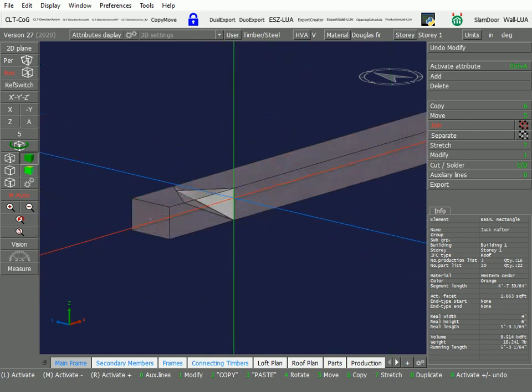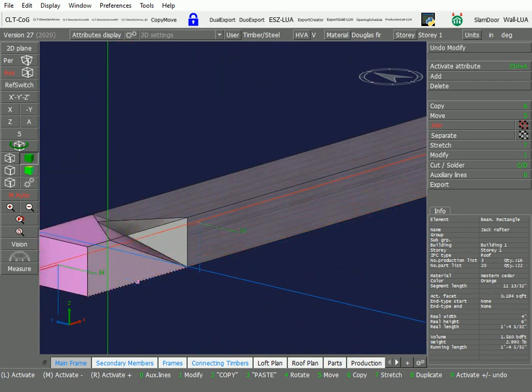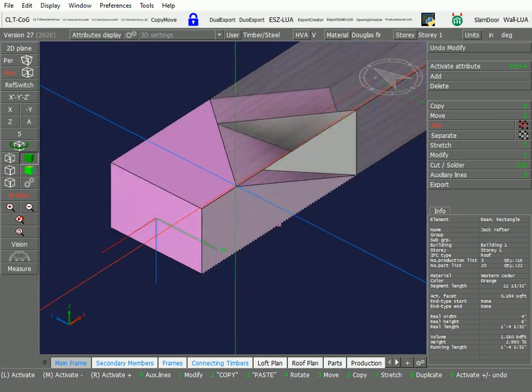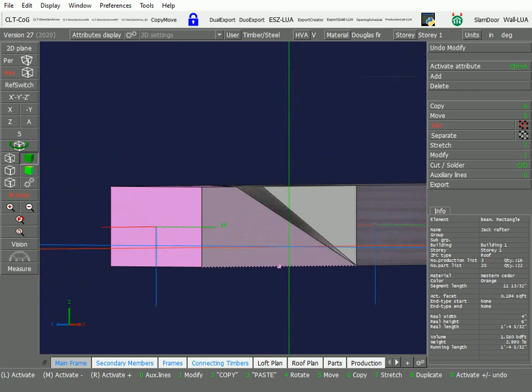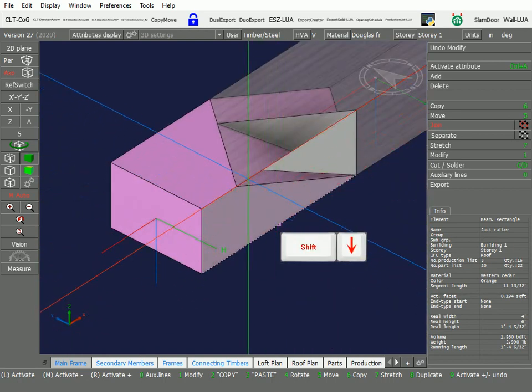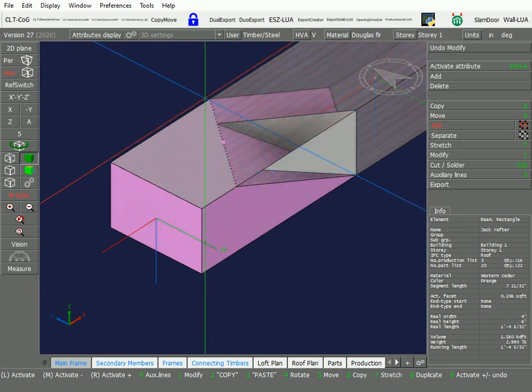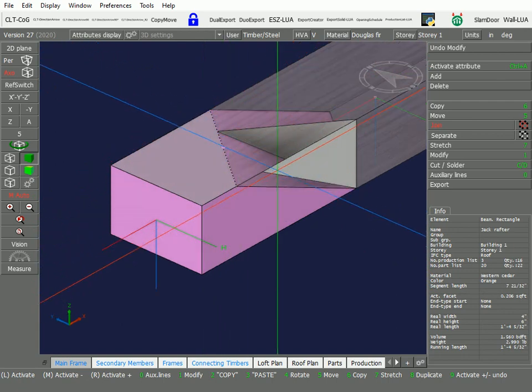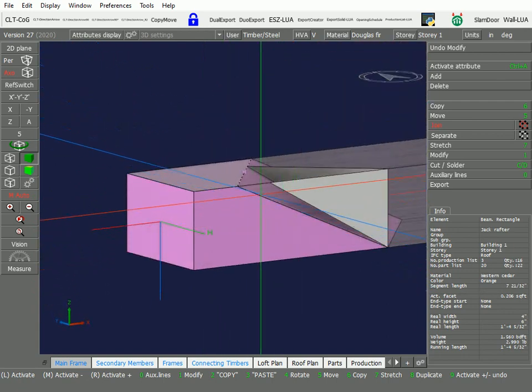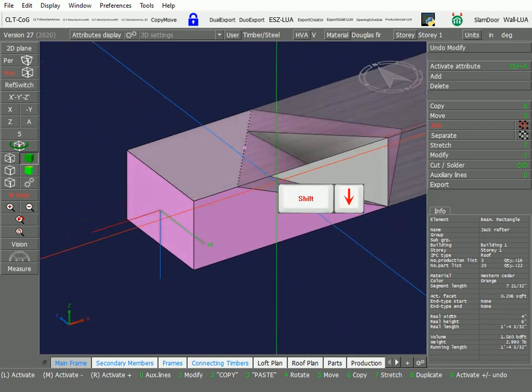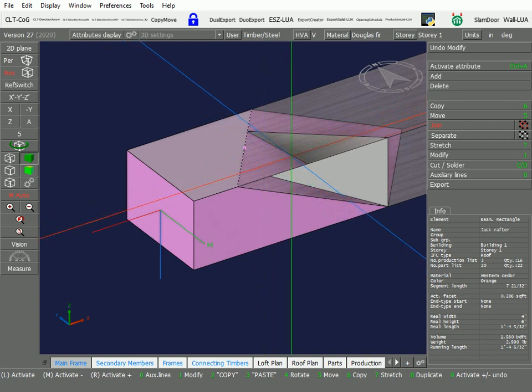So let's go over here and look at this piece. Right here is your compound plane that you need to cut. It's essentially the plumb face of your hip. This line here is the cut line that your saw will have to run down to cut this piece. Now this turns out to be a very acute angle that most saws will not be able to reach, and you have to go a different way about cutting it, but the principle still remains the same.